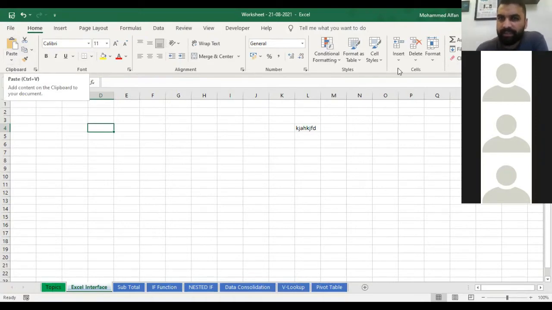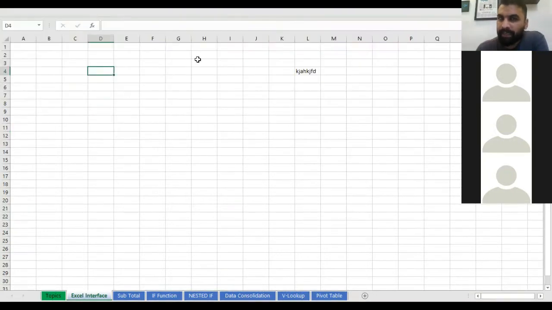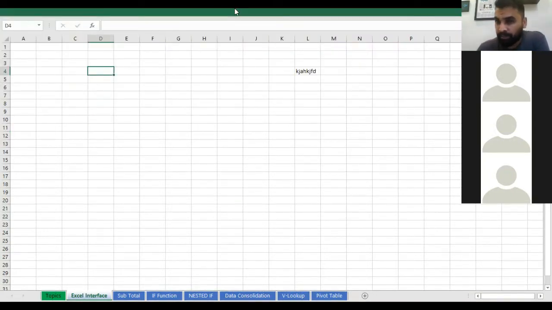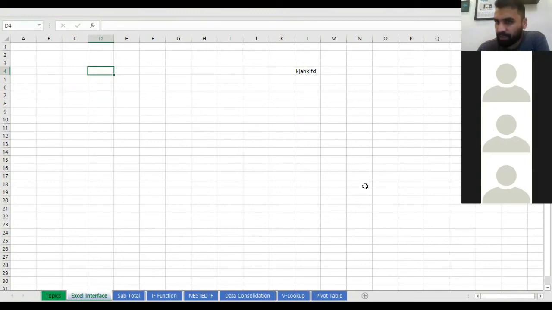If you want to hide this ribbon, for example, if you want to present some report in front of managers, or give some presentation in front of your teachers and students as part of your college assignment, just click on this option. As soon as you click auto hide ribbon, it automatically hides the tabs and ribbons. Now we can see the full view, right? And again, if you want to show it again, you can see the same arrow icon, show tabs and commands. You click on it, right?